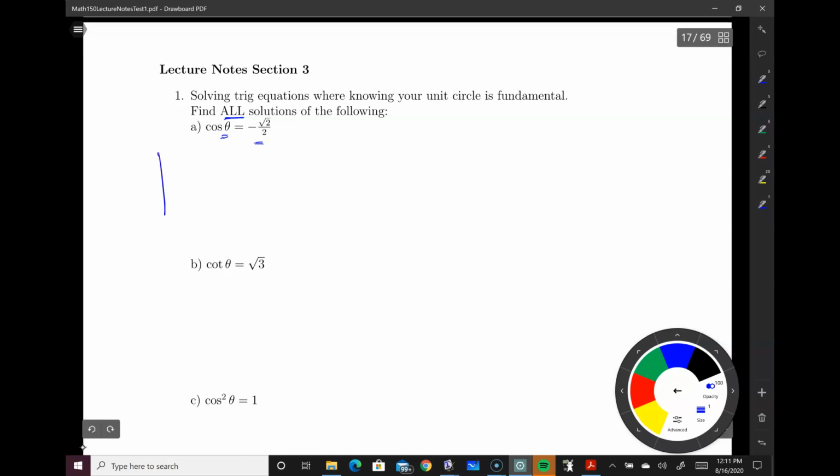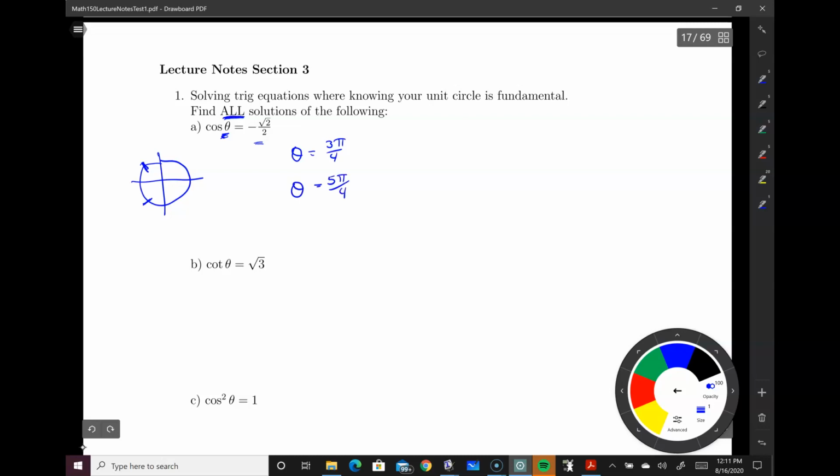So I'm going to refer to the picture for the unit circle. You can choose to do triangles if you wish, but I'm going to be thinking, what angles are there where the cosine, which is the x value of the angle, gives me negative root 2 over 2? So cosine is the two negative x values on these pi over 4 angles. So this would give us an angle of 3 pi over 4 or an angle of 5 pi over 4.